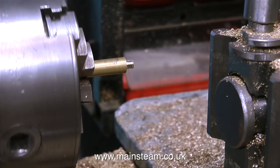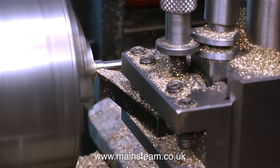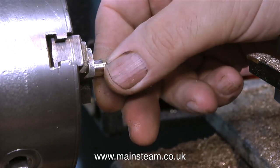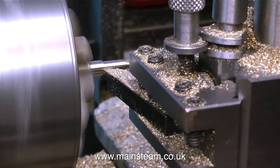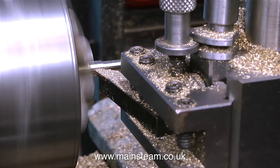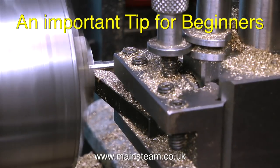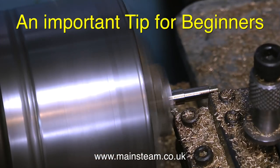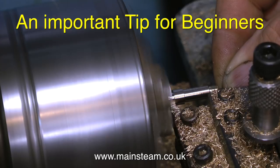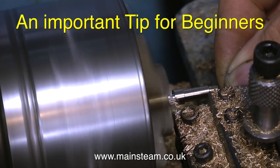The next part of the job is to turn the external diameter to the same diameter as the hole in the union nut, and the diameter of this part of the fitting needs to be the right size to fit inside the threaded part of the union nut. I don't need to use the micrometer for this job — I'm using the union nut as a gauge. The union nut fits perfectly on the shaft, not too tight and not too slack. I made a mistake when making this component: I didn't leave enough of the brass sticking out of the chuck, so after I threaded the component I had to move the part out a little bit. This is definitely not good practice, but we all make mistakes, said the hedgehog climbing off the hairbrush. This isn't a precision part — as long as the shaft where the union nut slides and the end part which goes inside the threaded part of the union nut are concentric, there's no problem at all.